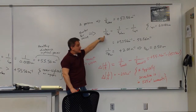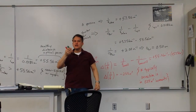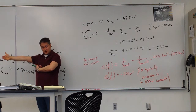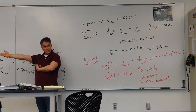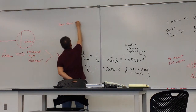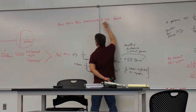Right? Now, the counter perspective to this is to say, where do you focus an image that in fact is at infinity? We know what the relaxed eye's optical power and focal length is. Where do you focus an object that is functionally a long ways away? Doesn't change how you calculate the problem, but we might just think, how does this uncorrected eye focus a distant object?